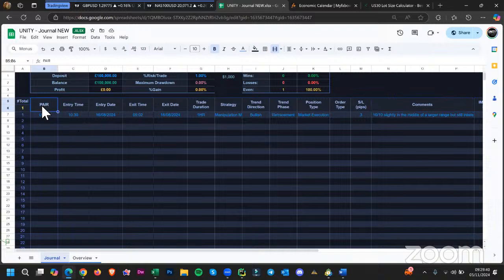You can go in here and the first one could be inside or outside pair. Yes or no. Bullish or bearish. You can put it in because after a while you're going to see that every time you take an outside pair and you take it in the direction of what the outside pair is, that's a profitable trade. Every time you go against it, it's negative. You lose. Now, if you see that over the month, you're going to go, wait a minute. Maybe I should stop taking them when they're not inside or outside, when they're not bearish or bullish. Maybe I should stop taking bearish ones because for whatever reason, I just always lose on the bearish ones.